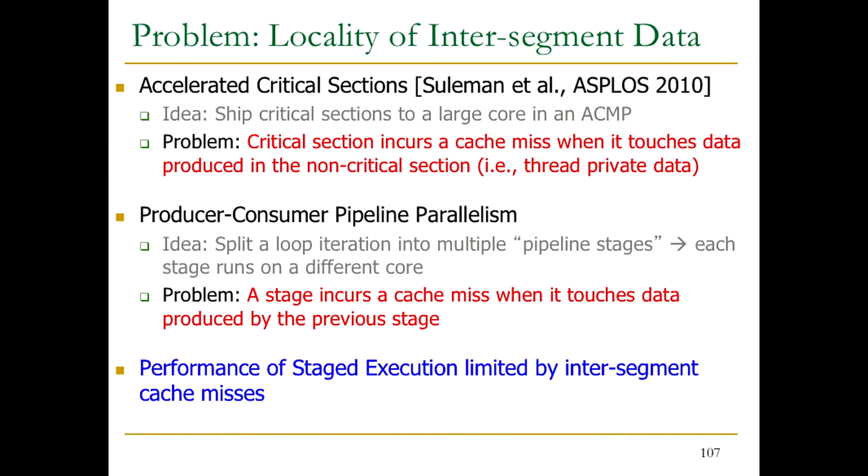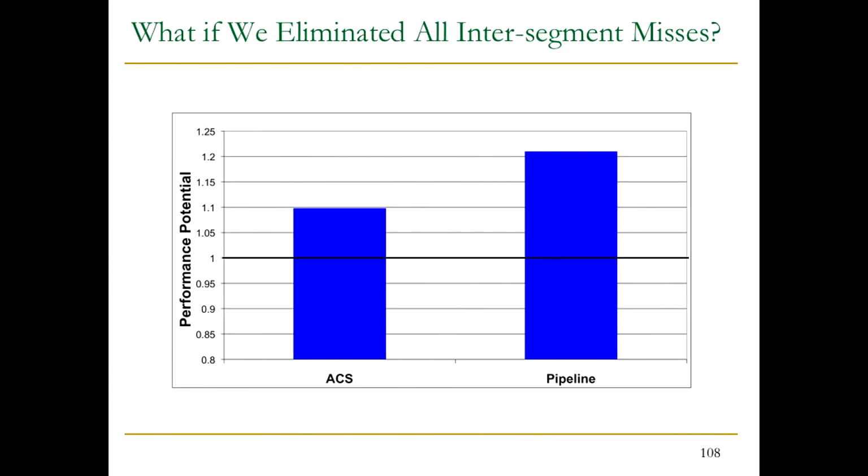So, for example, when a stage is in the critical section, you don't incur any cache misses due to private data, and you get significant performance improvement. You get even more significant improvement as the number of cores increases. So take this with a grain of salt. This is actually, in my opinion, one of the scalability problems with these stage execution or thread models in general. In pipeline parallelism, you get higher performance improvement if you magically got rid of the L1 cache misses that you have due to accesses to inter-segment data.